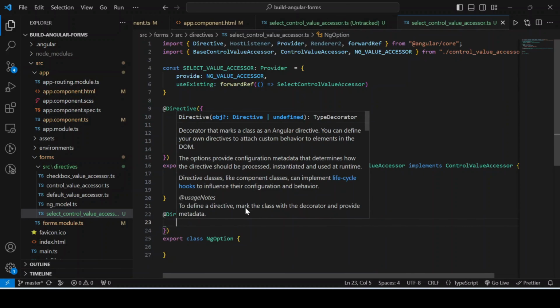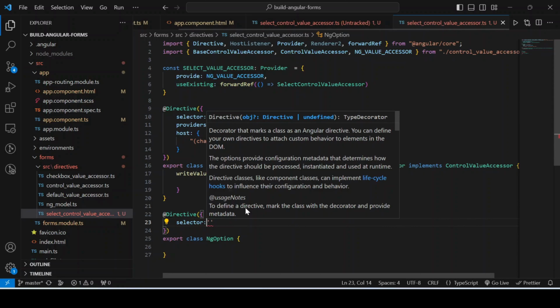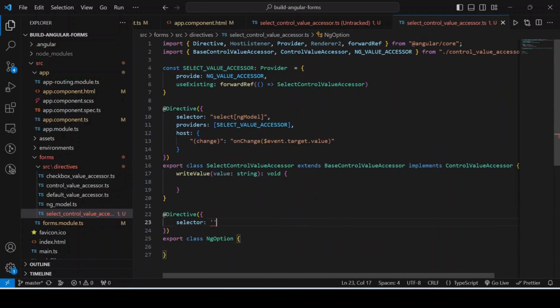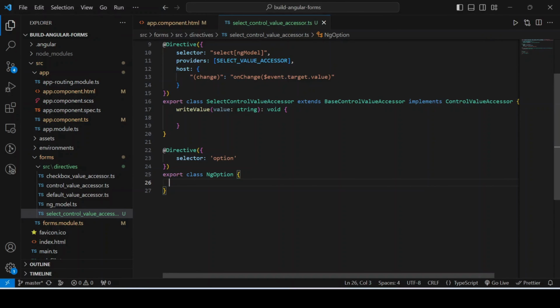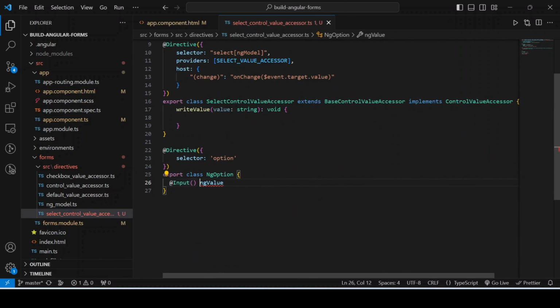So it will be applied on the select option. So the selector will be just option. Let's define one property here by the name ngValue. Let's decorate it with the Input decorator, since it's an input property that will be passed to each option where this directive is applied, right?